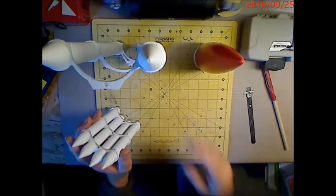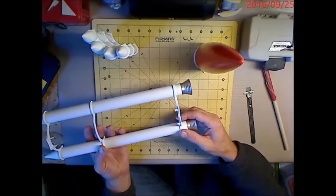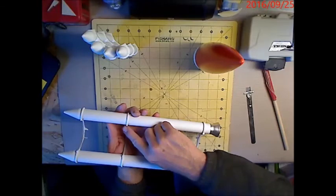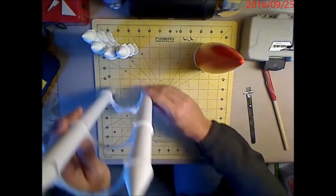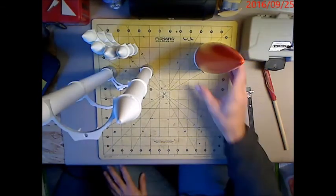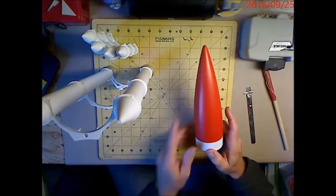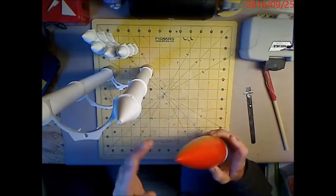And then the same thing with our larger solid boosters. We've got the nozzles glued in, and then we also scuffed the paint out from the inside rings here. Nose cone is painted. I think I got the color pretty close to what the actual shuttle colors look like. So hopefully this does come out looking fairly close.